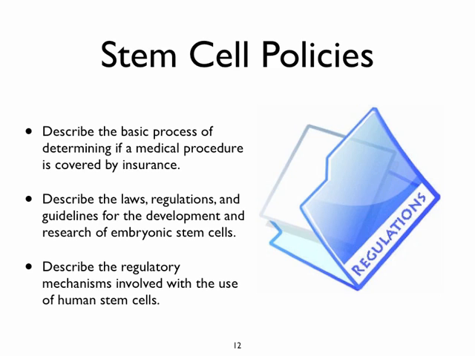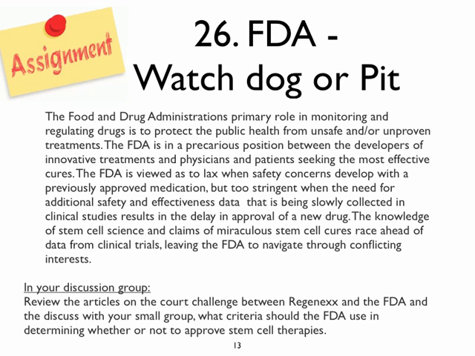And then finally, we'll talk about the regulatory mechanisms that are in place that are controlling the use of human stem cells for the treatment of human diseases. And again, the example of this, kind of following up with what we had on our previous discussion, is taking a look at, okay, what is it that the Food and Drug Administration should be doing in determining whether or not these stem cells, these biological cells, can be used for the treatment of diseases.